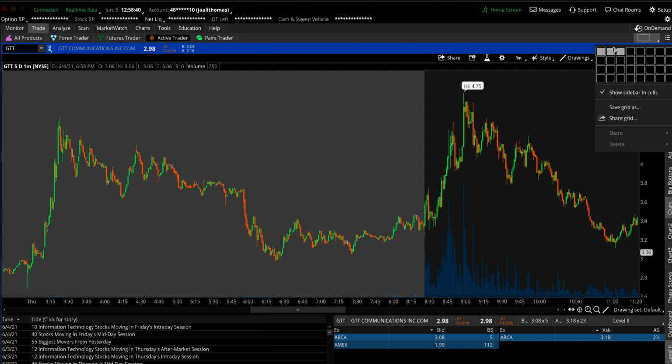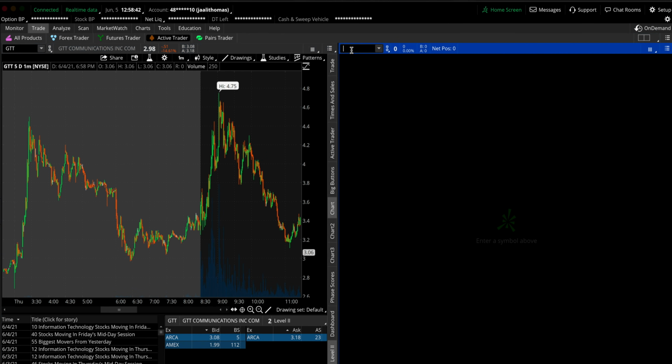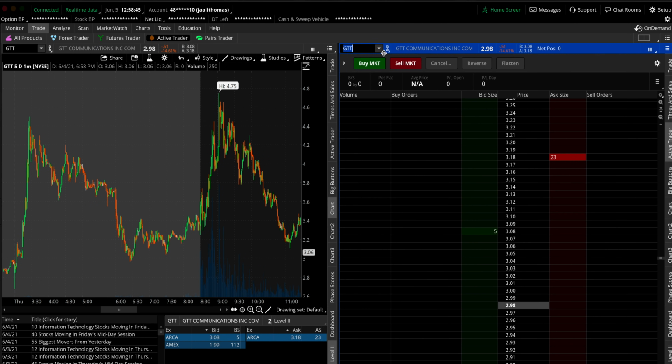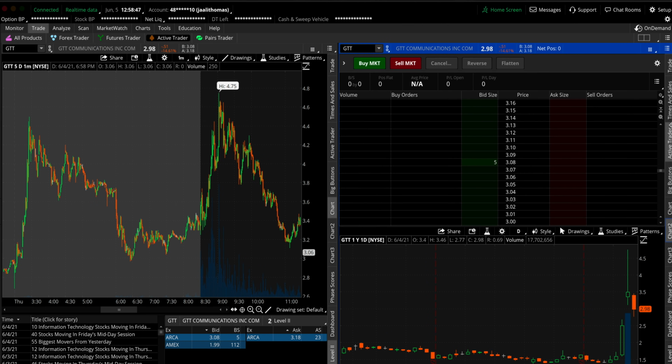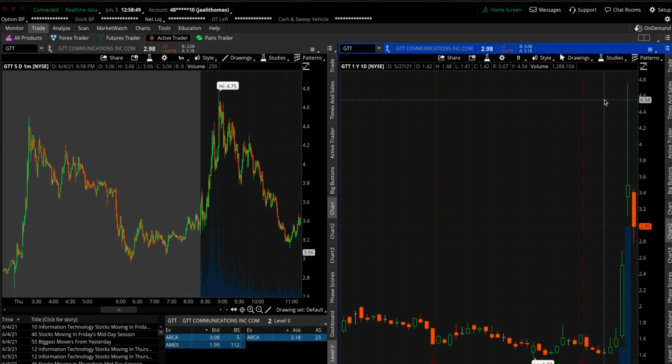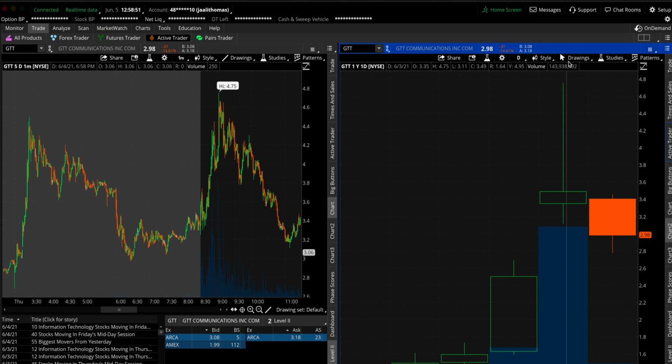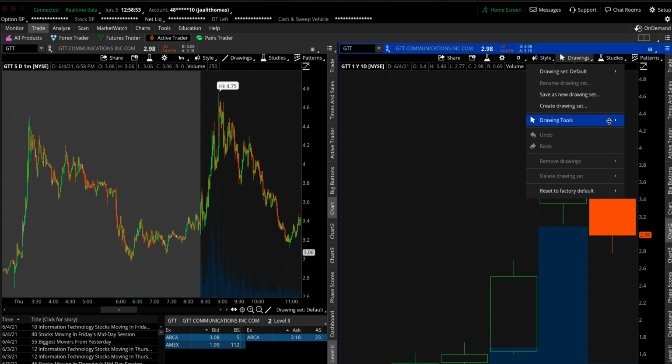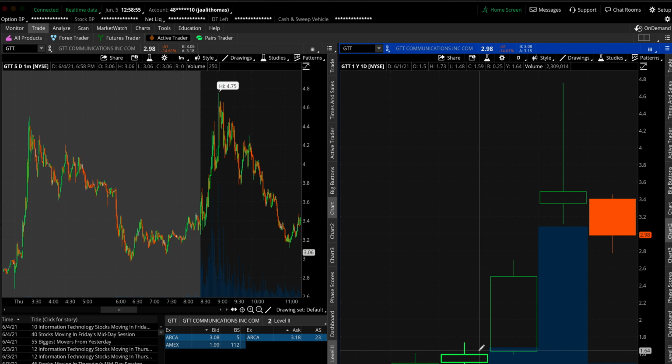If you want to look at the opening price of a stock, there's two ways to do it. If I look at GTT under a microscope, not really a microscope, but looking at GTT under the daily chart spectrum, I can see the move that catapulted this stock. There was a very, very large green day, ends up gapping up overnight, and this is the morning that we are looking at right now.